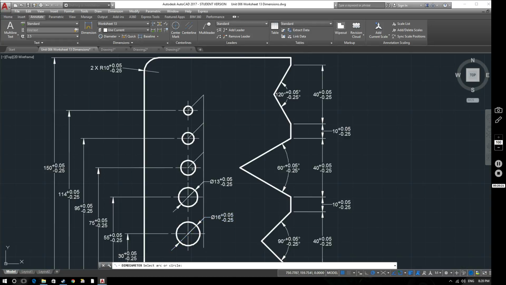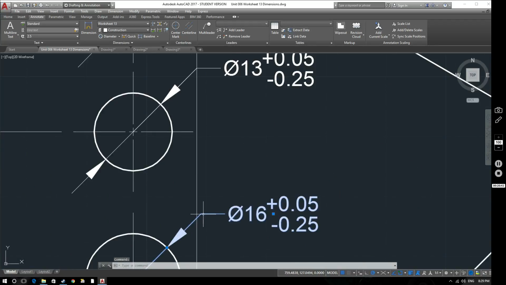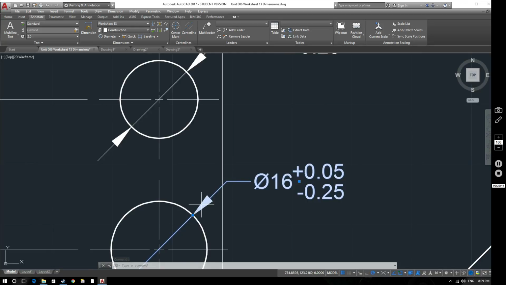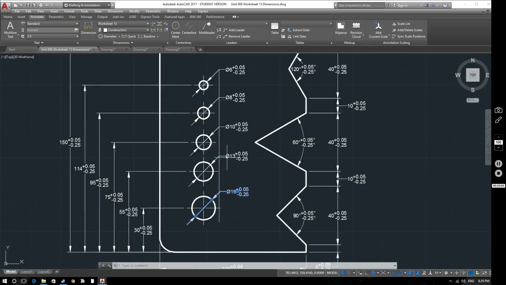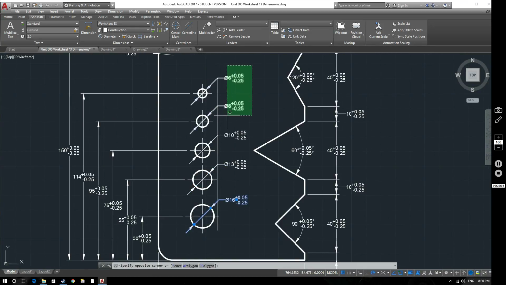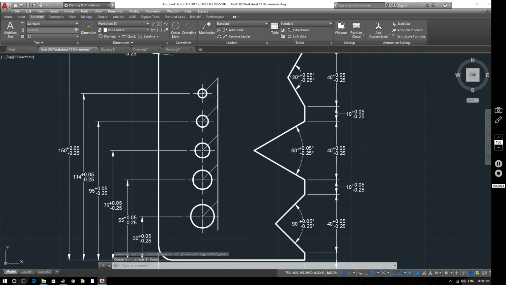So let's diameter the rest of these, dimension the rest of these, like so. And diameter that one, and diameter that one. There we go, so they're all dimensioned up. So just coming back to this dimension down here, the reason that this isn't snapping up properly is that it would make this leader here too short for it to work properly. So what we can do is we'll just do a quick fix on this. Now again, we'll just hopefully demonstrate here how quickly things can be rectified in AutoCAD.